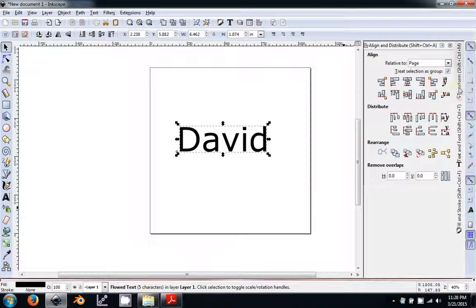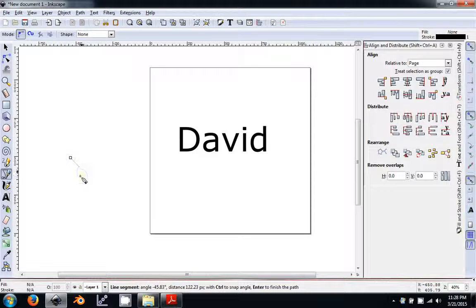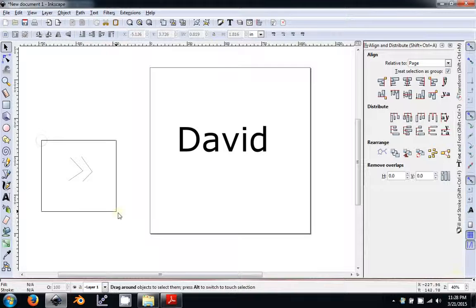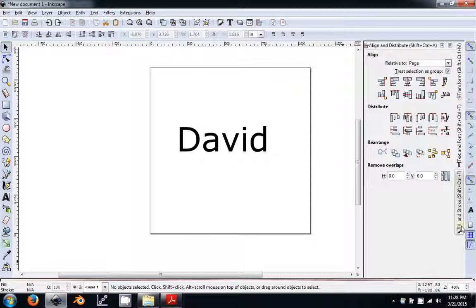And if you're noticing that it's not here on the side, but about right here, you see these two double arrows, or an icon that looks kind of like that. Go ahead and click on that. Like I say, it'll be about down here. And find the title of the tool. The little icon won't actually show up, but it'll have the name of that tool. So the one that we're using now is Align and Distribute.